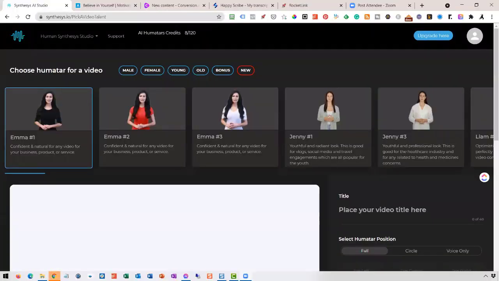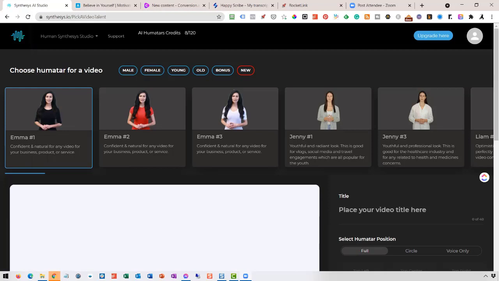So what you see here is the human synthesis studio, and they call them Humatars because they're humans and they're filmed in front of a green screen, and then they use a program like Crazy Talk Animator. There's an API version for it. So this is how they've made them into talking voices. It's a pretty slick trick that they're doing. Some of them look better than the others because the green screen cuts on them. Some of them, I would say, look more robotic.